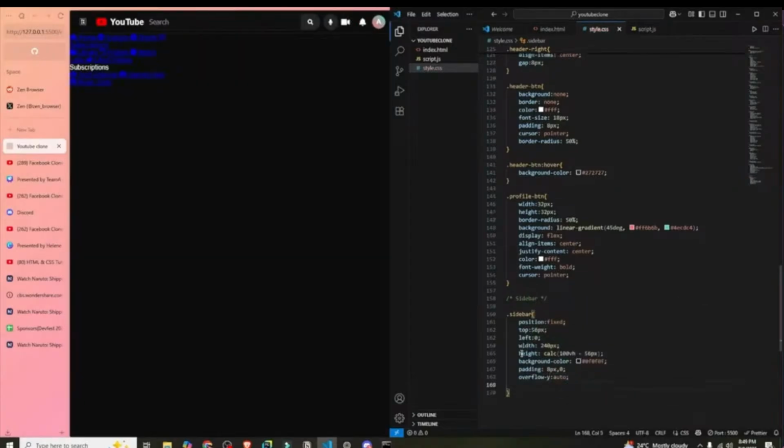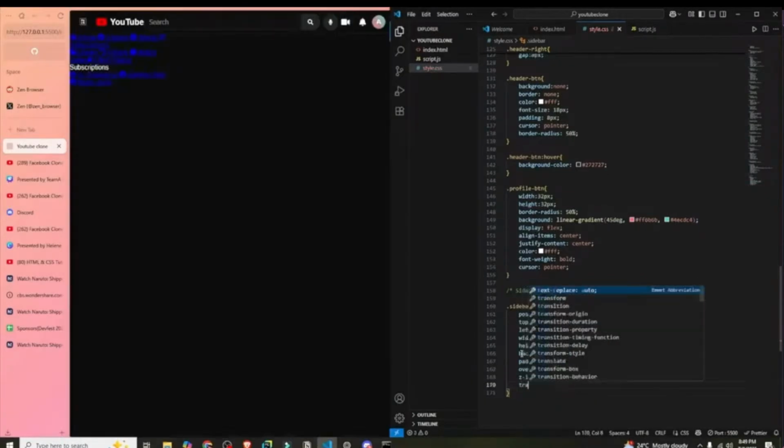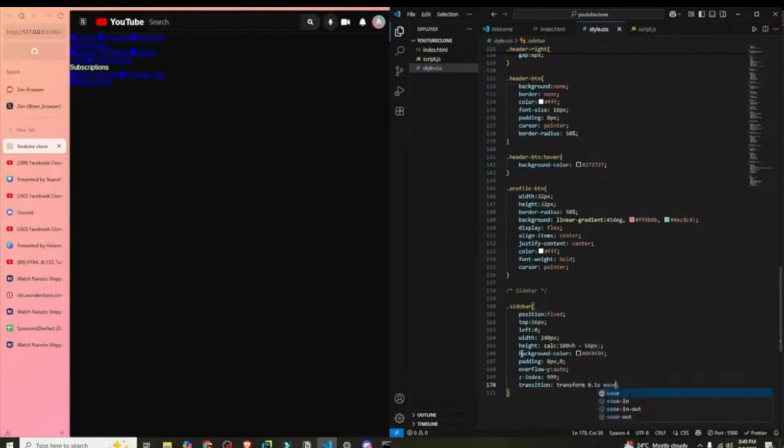Alright, and then after that, our z-index will be equal to 999, so one less than our navbar. And then transition, since this should be toggleable, we'll keep transform 0.3 seconds and then ease.